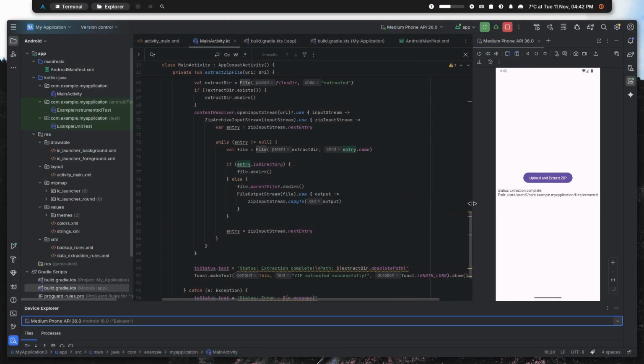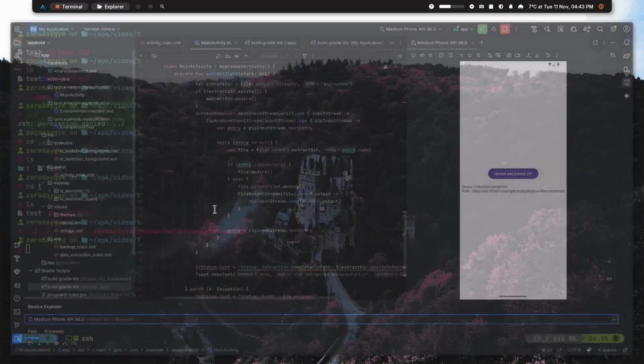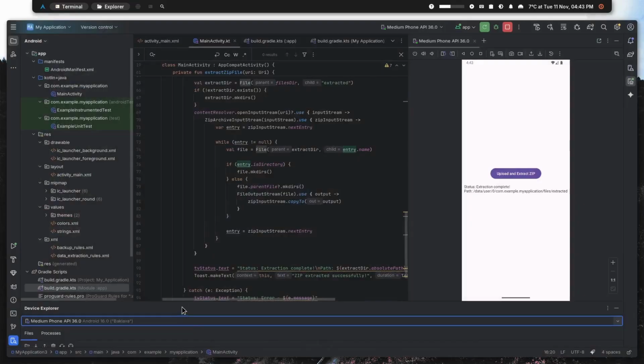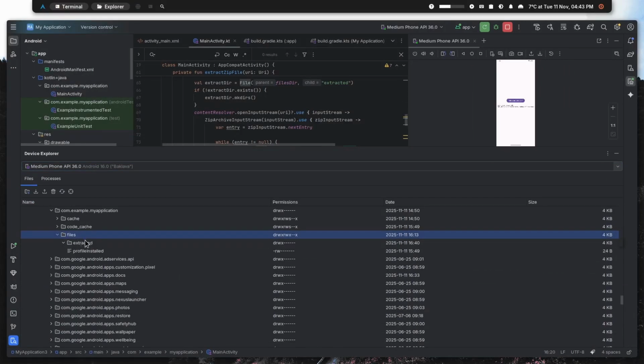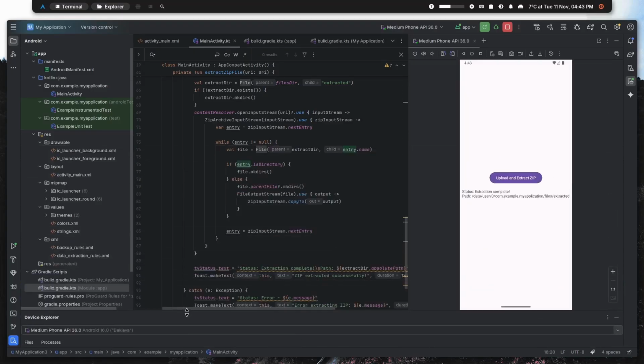The first thing that we are gonna do is create a malicious zip file, which is going to contain a file which has the name of ../something. For this example, I'm just gonna write into files here and try to traverse one directory back to files, and then we will try to write to this directory here.